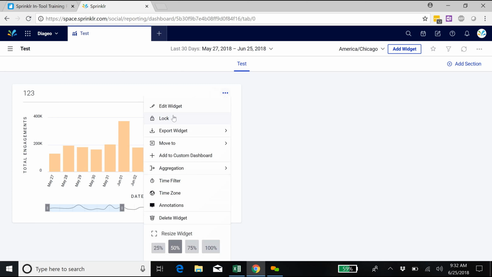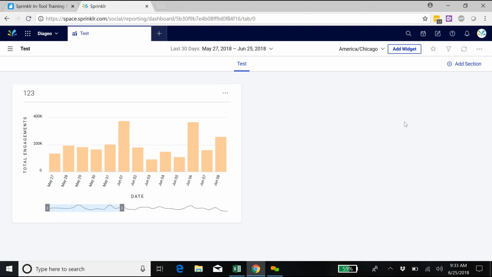Now that you have created a customized dashboard, what you see here is where you could create all the type of customization that you want to. So you can lock it, export widgets, move your widgets, add it to another dashboard, add time filters, and so forth. A number of things that you could do with your own widget. When you customize a widget, that's when you get all of this information. But when you have general dashboards, you won't have as much information. This only works for when you have your own customized dashboard.